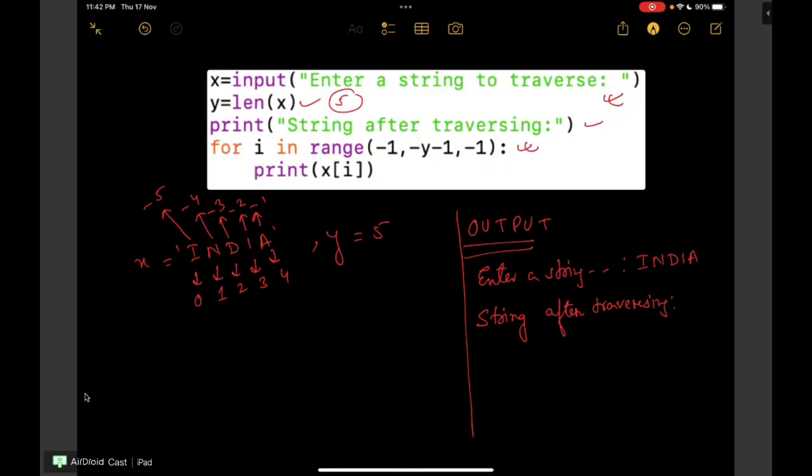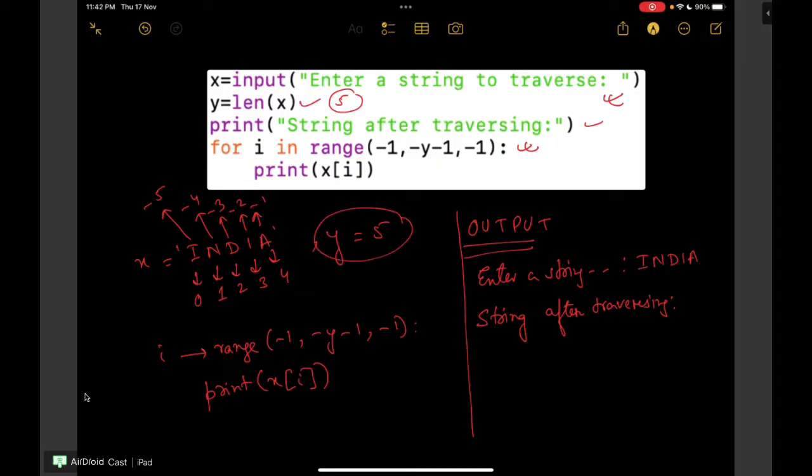In the next line we have for i in range -1 comma -y -1 comma -1, and here we have print x[i]. Now here what is the value of y?